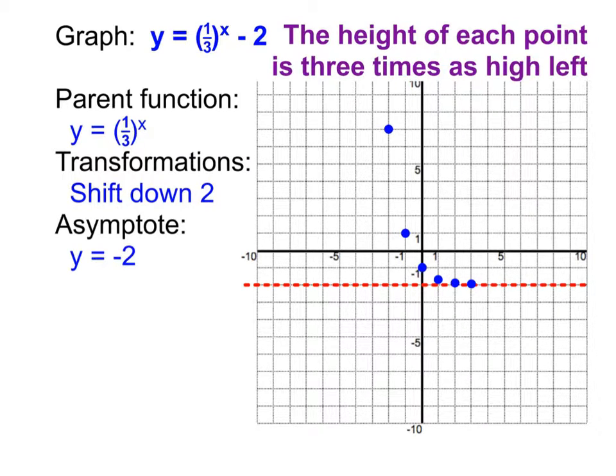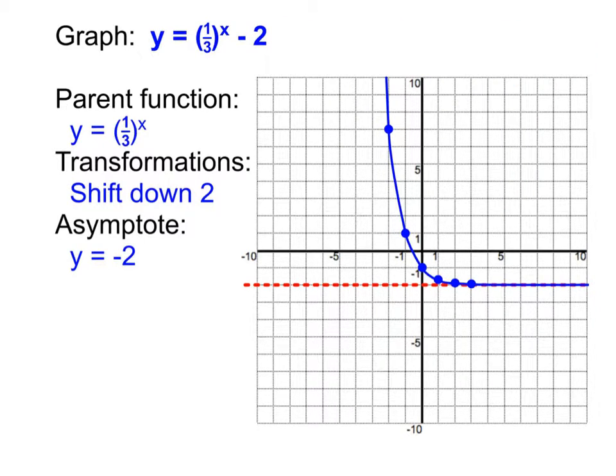And now that I've plotted all the points I can fit on there, remember at least a couple of the fraction ones, go ahead and draw your curve that goes through it. And again, you'll notice, since it's a 1/3, just like when it was 1/2, it's up high on the left side, and it's getting really small on the right side. It's decreasing over the x value. Sometimes we'll actually call this formally exponential decay, because we're getting less and less of it over time.